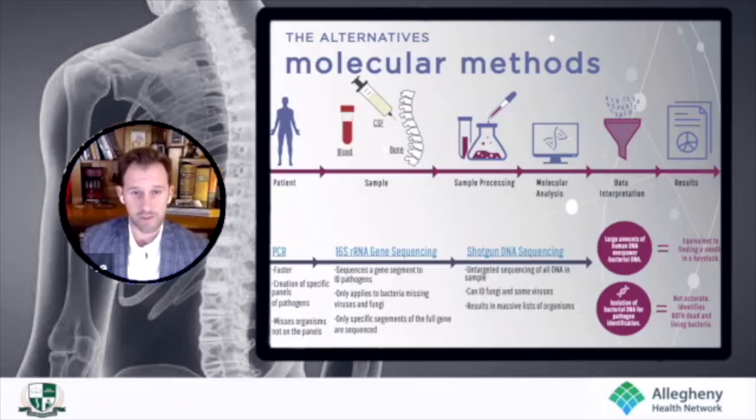However, there's some drawbacks with it, as with anything else. A majority of any sample you're going to get is going to also have human DNA in it. And because you're not targeting any pathogens specifically, you have to sort through all of that human DNA to find the pathogenic signal, which is very much like trying to find a needle in a haystack.